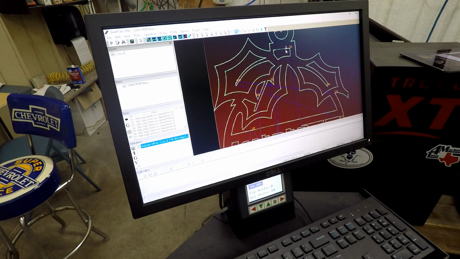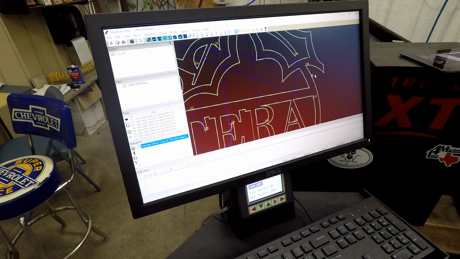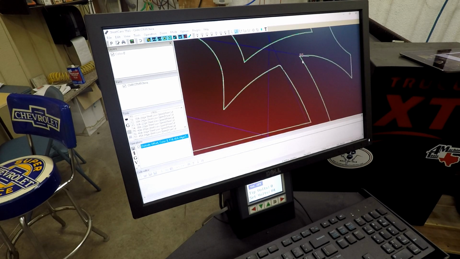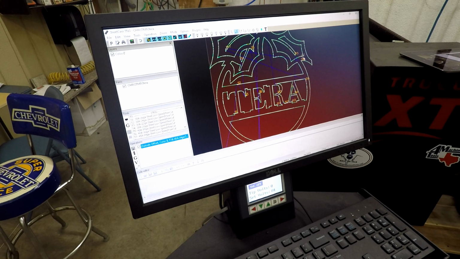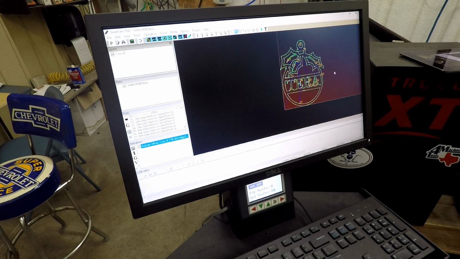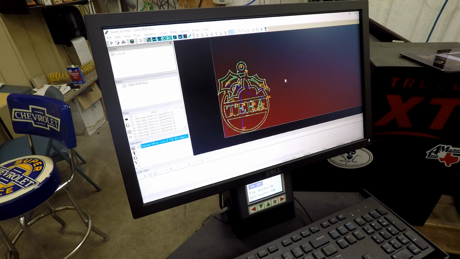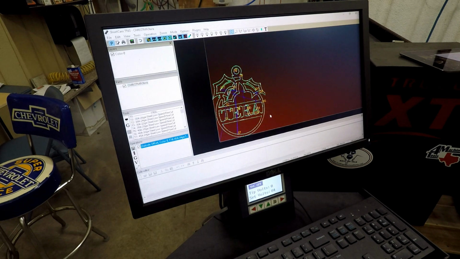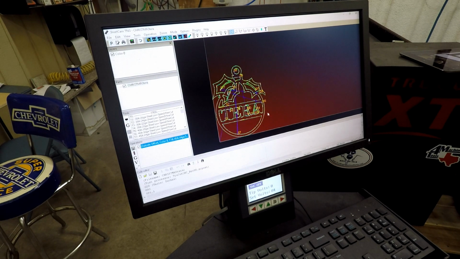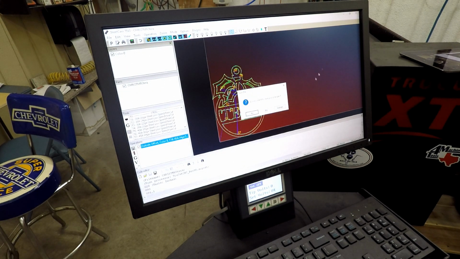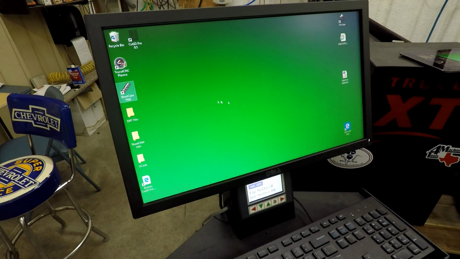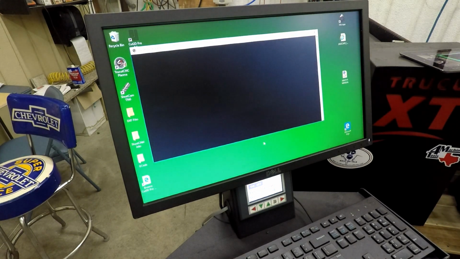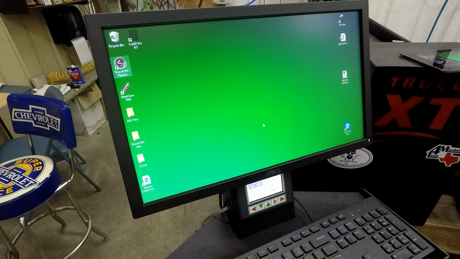It's not a real important cut here, just a little Christmas decoration. I'm gonna just leave it alone because we're gonna waste a lot of time if I mess around with it. Anyway, so that's ready to go. All I gotta do is post-process that and save it. And it's ready, so I can close SheetCam and open Mach 4 and get the table set up.